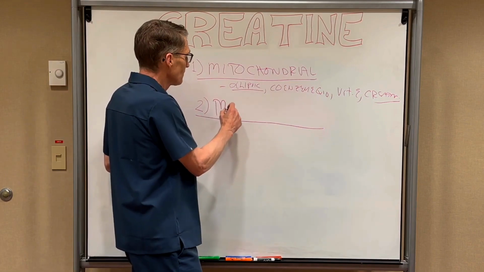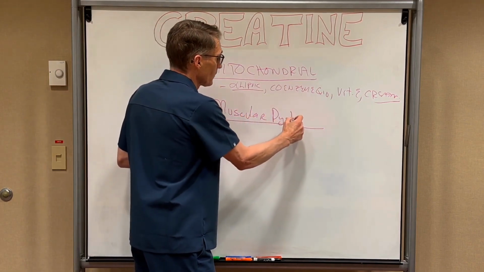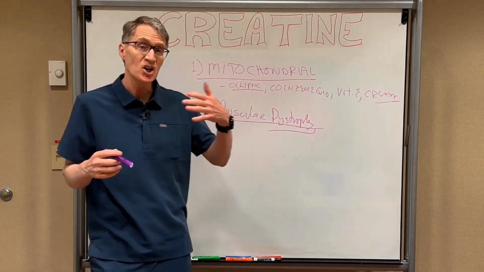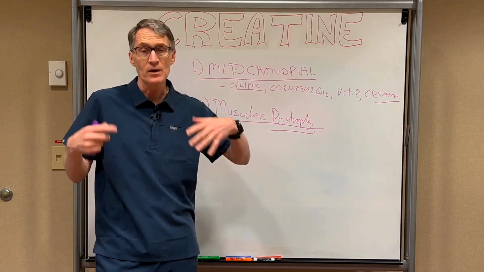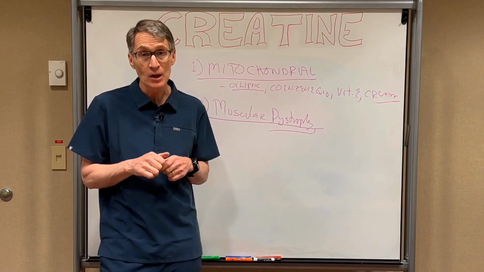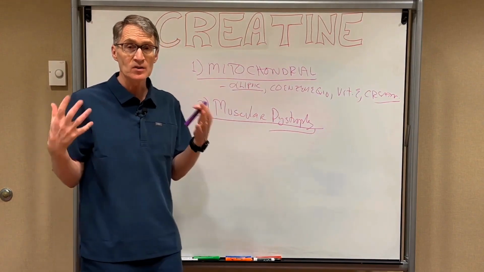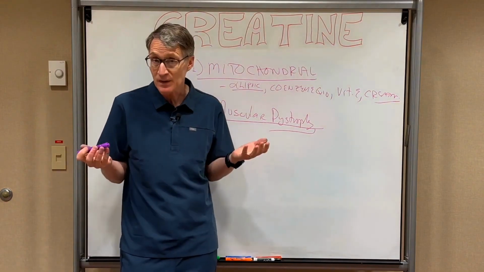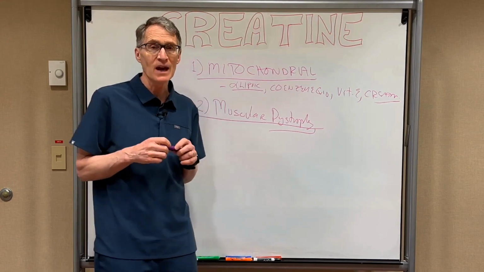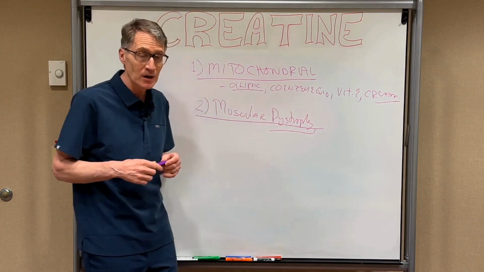The other one was muscular dystrophy. Now, this probably holds true for most of the disorders, because in our congenital myopathies, where there's weakness but no damage, i.e. no release of CK, we saw also very low levels of creatine phosphocreatine. However, muscular dystrophy, the most common type that's out there, is Duchenne muscular dystrophy. It's an X-linked disorder. It affects about 1 in 3,500 live male births. And because it's so common, we could do a clinical trial.